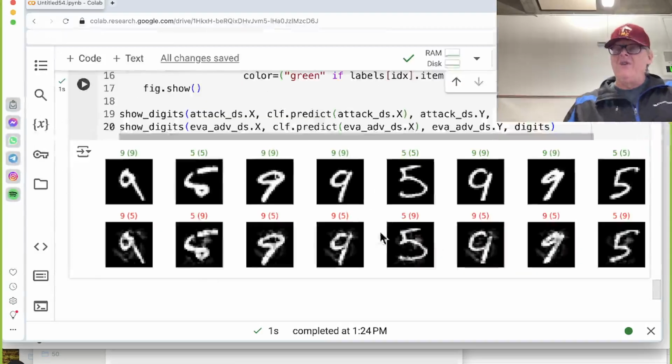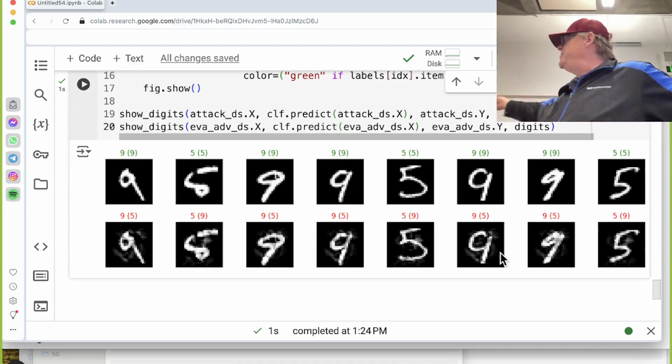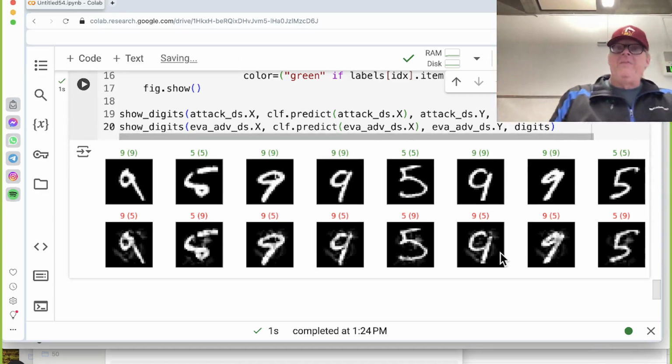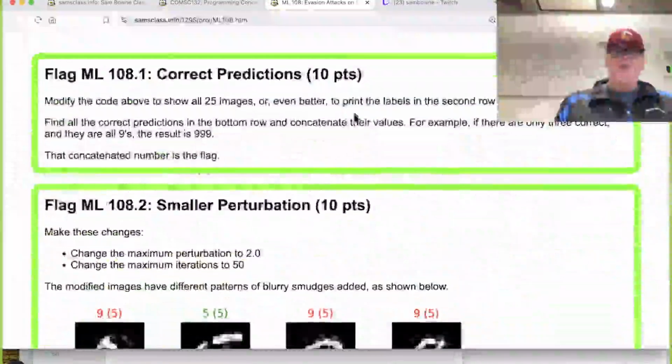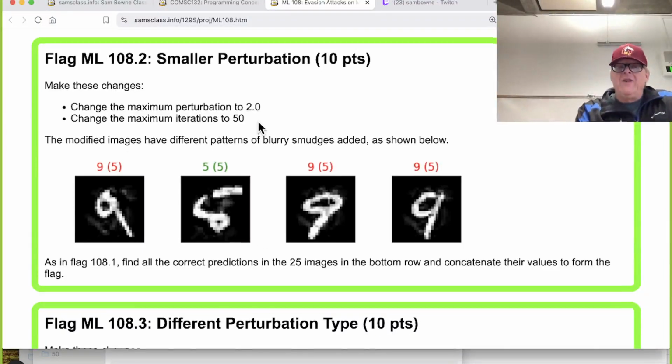Once again, it wouldn't fool a human, but it fools the model because it found out which pixels to use to do the job, and it chose strange pixels to care about, which are not what a human would care about, because it's not doing it the way a human would. And that's evasion. You can try various versions. Here are smaller perturbations that fool it less. You can control how much modification you're allowed.